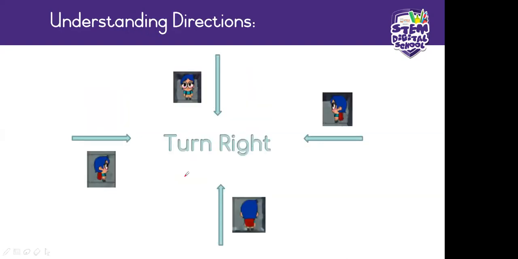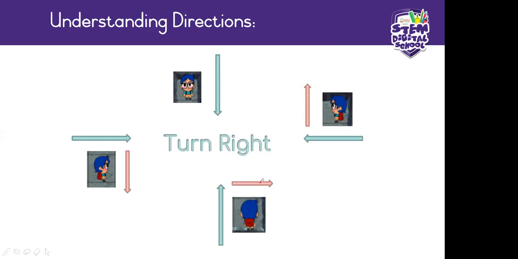Now let's look at turn right — the same thing. If she's looking this way, remember if we tell her to turn left it's going to be up here, but if we tell her to turn right, she will turn down. On the other side, if Laurel is facing this way and we tell her to turn right, then she's going to turn up. Laurel's left and Laurel's right on that picture is going to be the same as yours. So if you tell her to turn right, it will be the same as your right hand. And then the last one, if Laurel is looking at you and we say turn right, it's going to be towards this side.